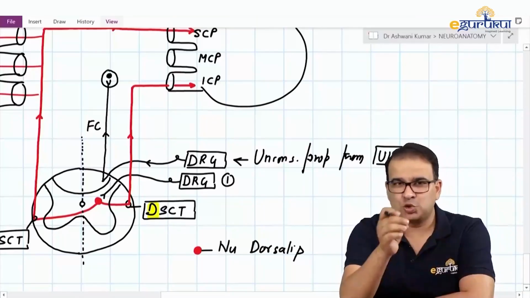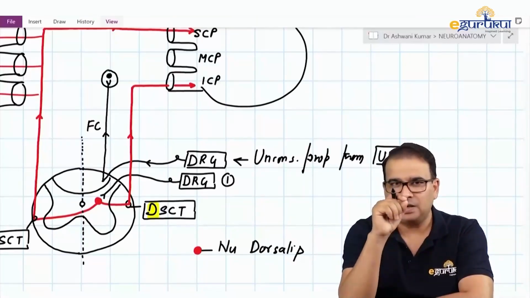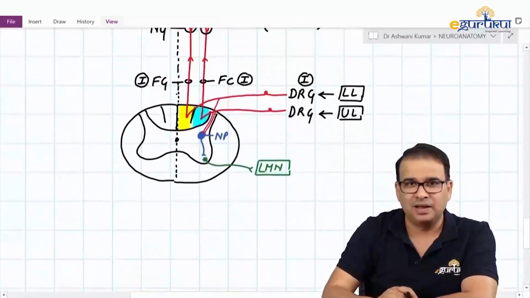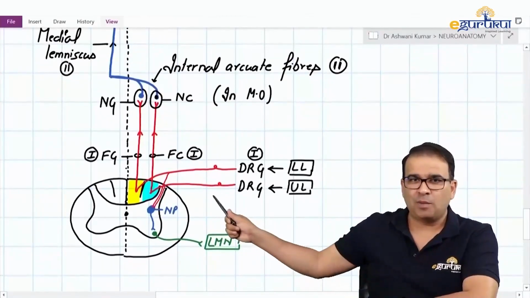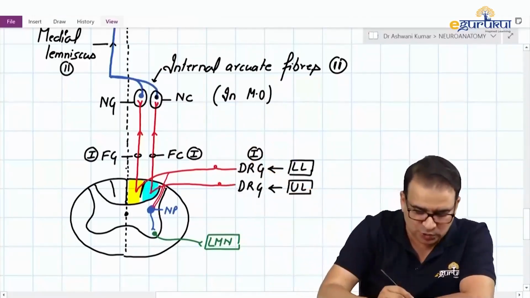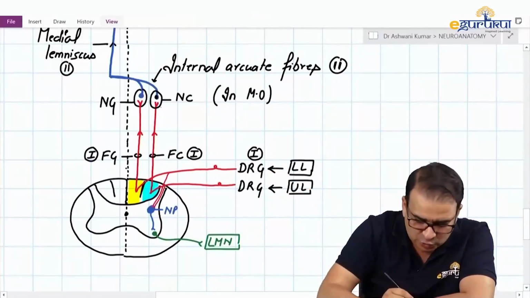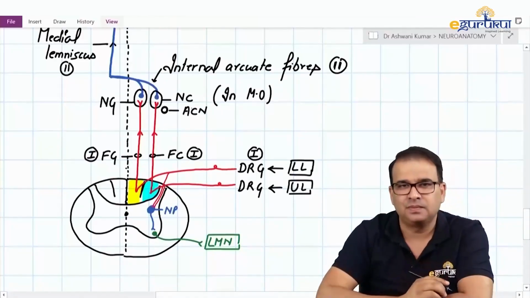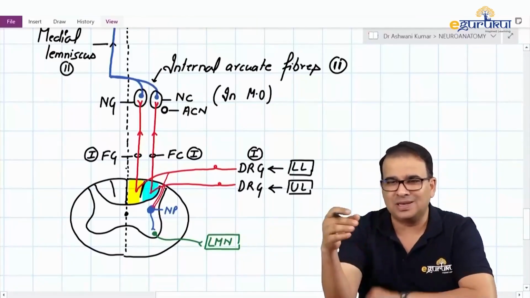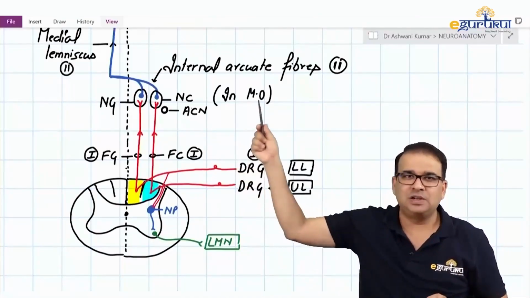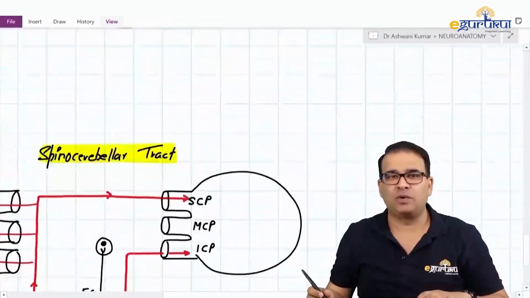Before I tell you the name of this nucleus, I should show it to you in the previous picture. That nucleus is present very, very close to nucleus cuneatus. Just look here, guys, for one second. Look at this tract we discussed here. When we were talking about the previous tract, we said fasciculus gracilis and cuneatus will go into the medulla oblongata, into nucleus gracilis and nucleus cuneatus. That is nucleus cuneatus. So very, very close to nucleus cuneatus, in fact, the detached part of nucleus cuneatus, there is another nucleus, and that is called the accessory cuneate nucleus. It's called ACN, accessory cuneate nucleus. It's a detached part of nucleus cuneatus only, also present in the medulla oblongata, and that is the one we are talking about right now.